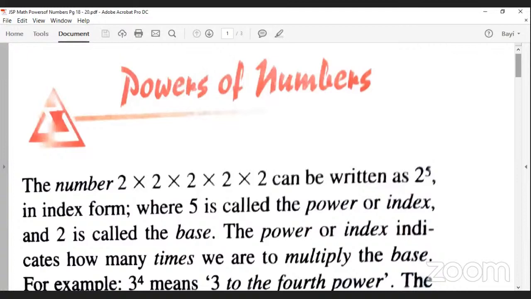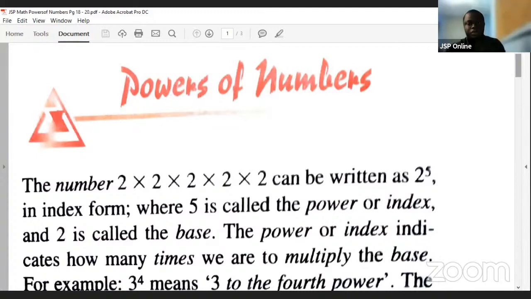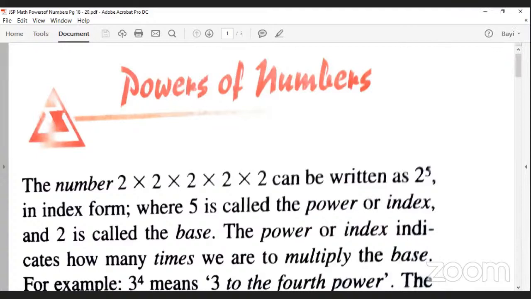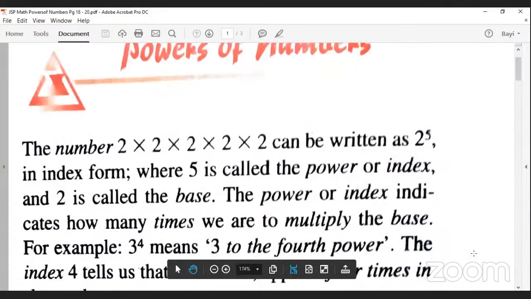So we're dealing briefly with powers of numbers. We touched on it a little bit when we were doing the distributive law in algebra, and even before that. But I wanted to do this because where we had reached in algebra, we need to ensure that we fully understand the powers of numbers before we can proceed, because some of the questions involve a lot of powers. So even though I touched on this a little bit, I want to go into it some more.